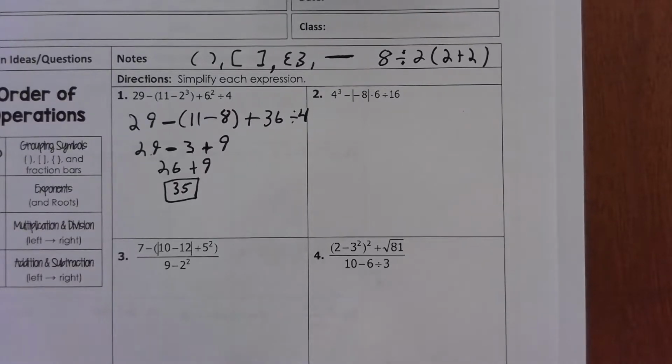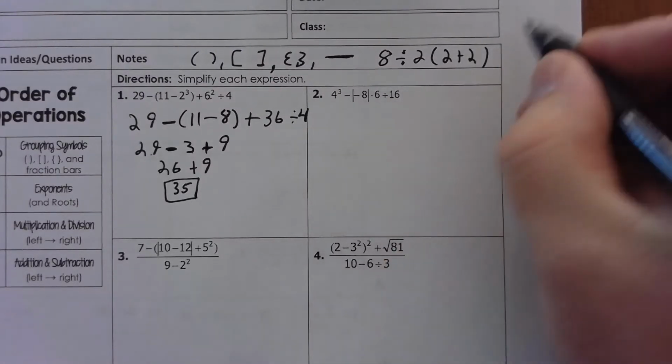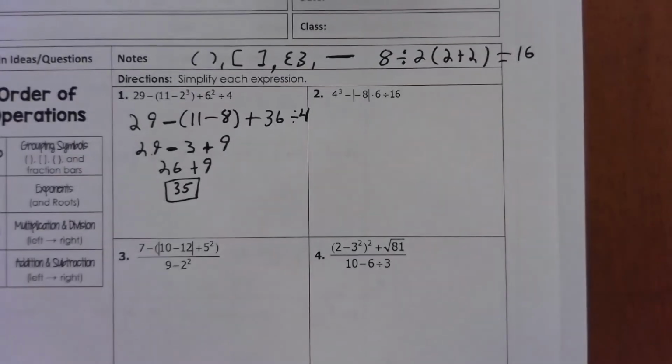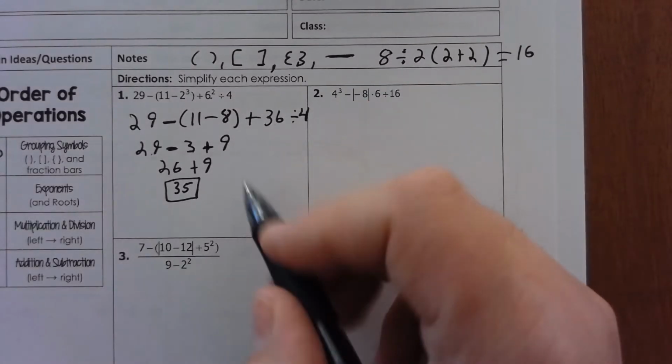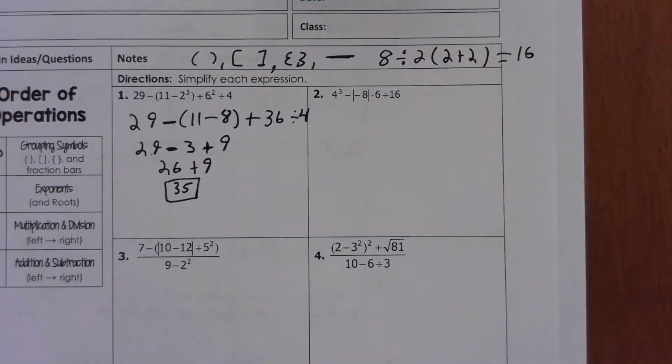Half the people say the answer is 16 and half the people say 1. And then, well, half the people say 16 and a quarter of the people say 1. And then the other quarter have 15 million different answers in there. It's because they don't know their order of operations. Once you get down to the end of this, the actual answer to this is 16. Okay? It's an order of operations question. And it's something that you should know from Algebra 1 and 2. So any questions on this so far?